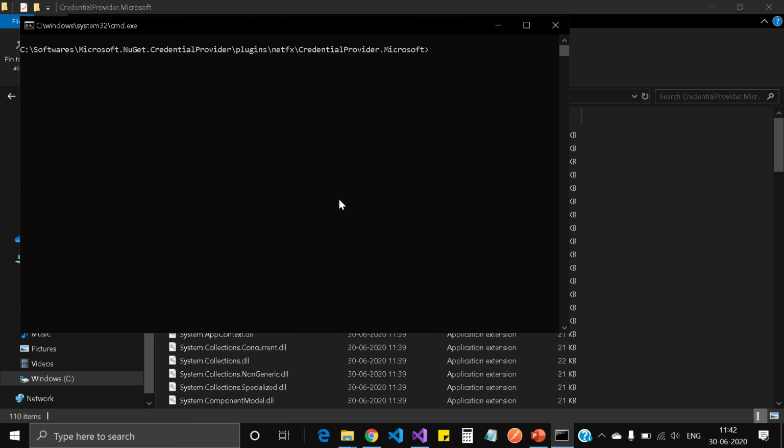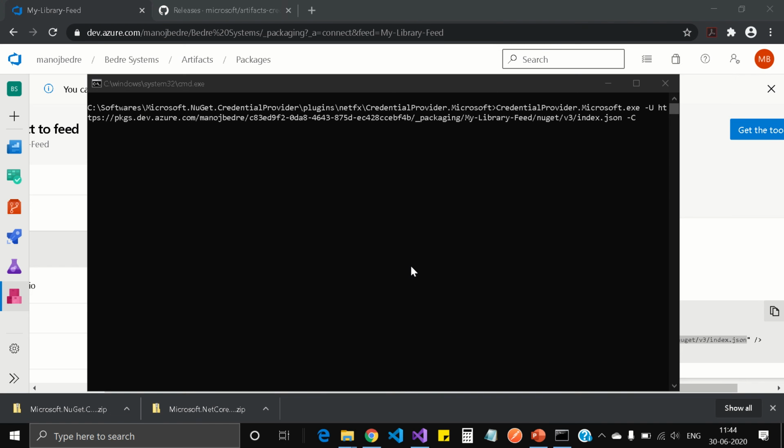What we have to do is generate the authorization token. So we need to run this command, CredentialProvider.Microsoft.exe, with the switch -U, which tells us that we are going to hit this particular server URL.